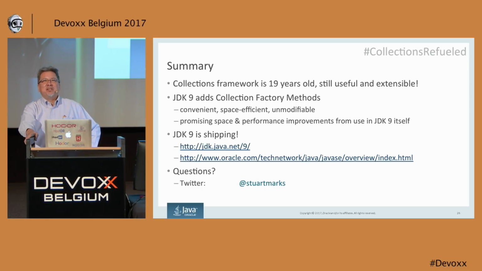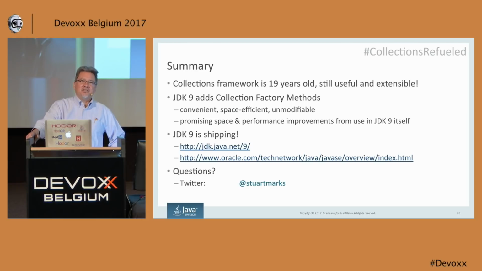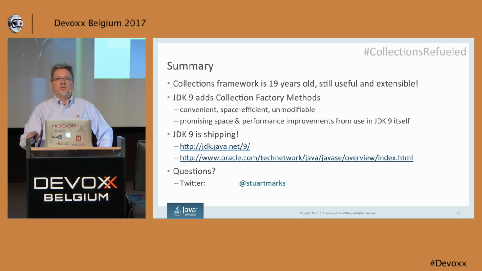The guy's shaking his head because he knows where this is going, right? If you have an unmodifiable list that's a super type of list, that means every list is an unmodifiable list. That's wrong. So maybe you should have an unmodifiable list as a subtype of list. What do you do with the add method? Now you need to enforce somehow that the add method always throws unsupported operation exception. You can't do that in an interface.